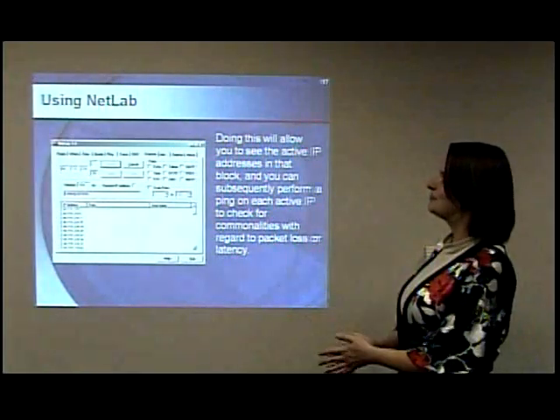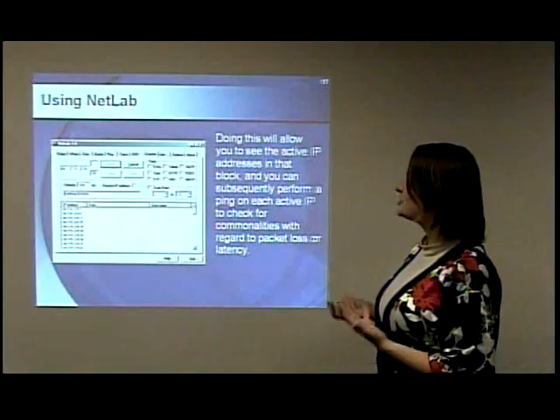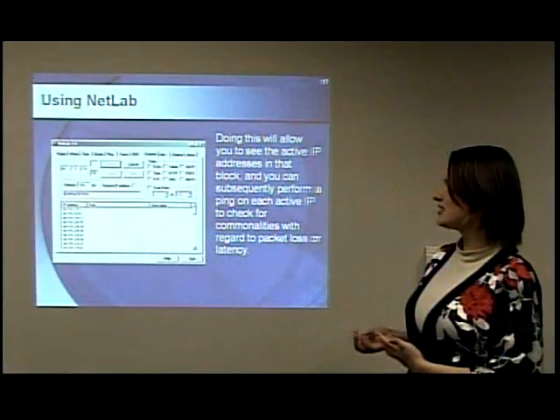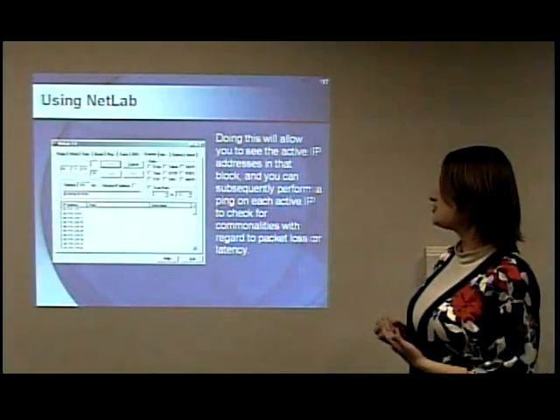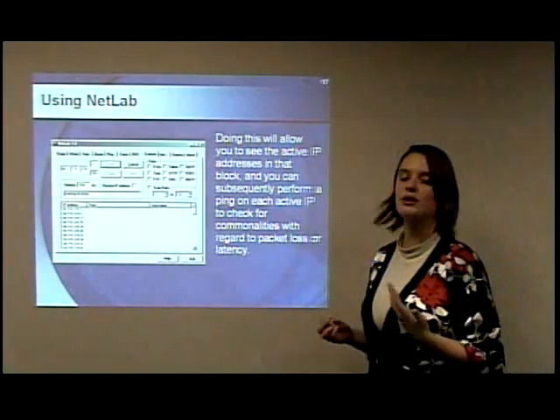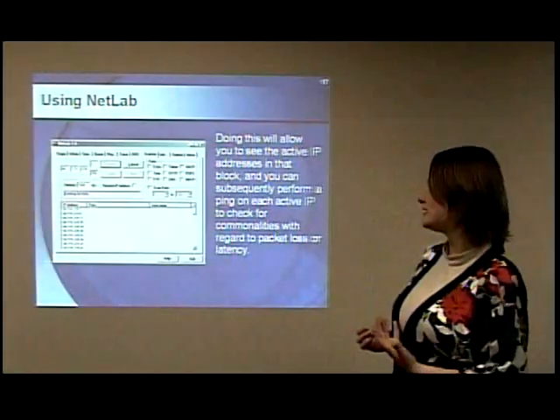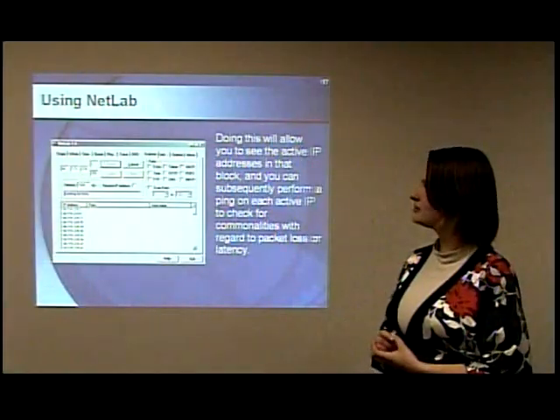Using NetLab. Here we have NetLab. And this will let you see the active IP addresses in the block. It also lets you perform pings on each of those IPs just to make sure that there's nothing going on there in regards to packet loss or latency on that block of IP addresses.